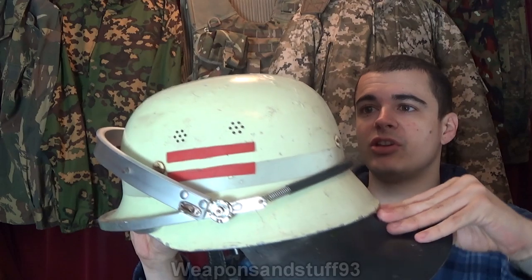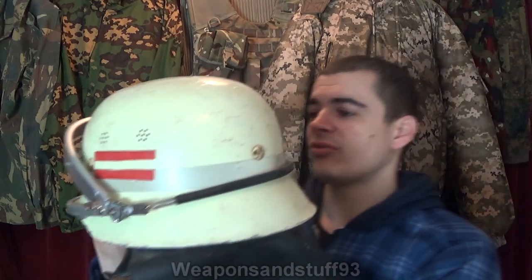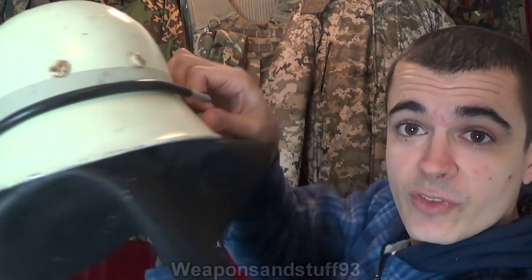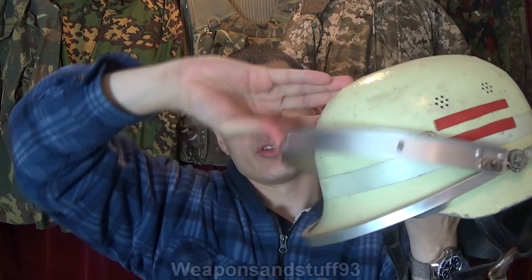Here's one in fairly good condition — it's missing its visor, but I am going to replace that. Basically what you've got is an actual Stahlhelm, painted with a really bright fluorescent glow-in-the-dark paint that you'll see in a minute when I turn the lights off. It's got a visor fitted to it; the visor is held on just via a spring tension mechanism at the back — literally just held on via a big spring — and then the visor goes up and down. When I was looking at these on Google Images, because they are so often retrofitted, there was no unique way they did them. Some had glass or polycarbonate visors, some had metal mesh visors, some just had a couple of metal bars coming down, a bit like baseball helmets. The general idea was just to put some sort of visor on the front to protect your face — not all of them even had visors.